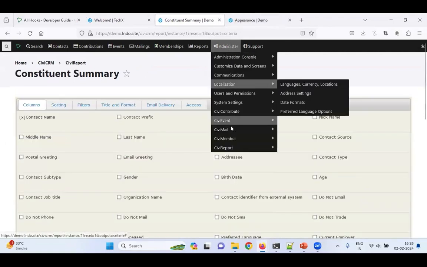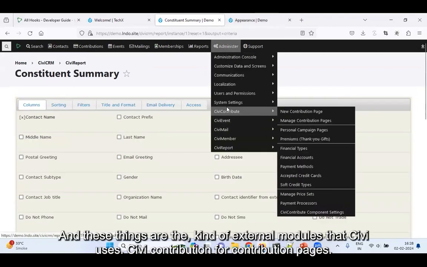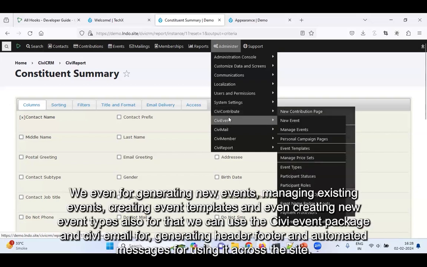And these are the kind of external modules that CiviCRM uses. CiviContribute for contribution pages, CiviEvent for generating new events, managing existing events, creating event templates, and even creating new event types.